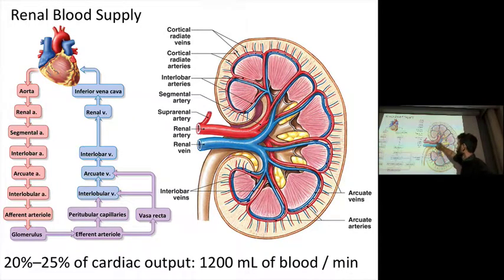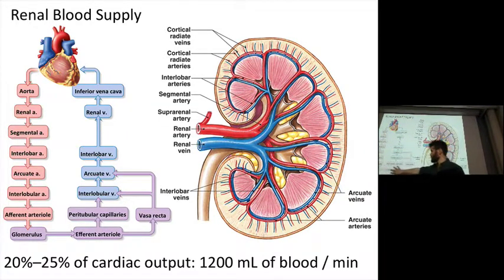But blood comes in via the renal artery branches between these segmental arteries and then goes up through these interlobar arteries to these arcuate arteries. And these arcuate arteries are the ones that are at this boundary between the medulla and the cortex. All right? And it will be branches off of these arcuate arteries, these interlobar arteries that you see here, which are then going to give rise to these afferent arterioles. And we'll see what those mean in a bit.